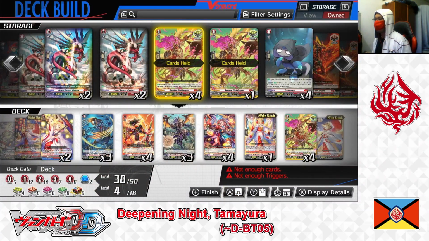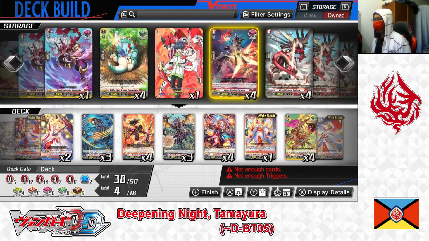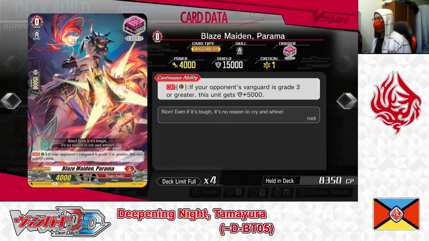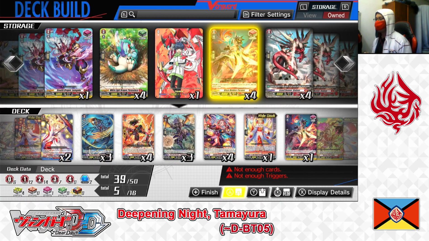Okay, next up, we're putting in the Great Zero, Blaze Maiden Parama, front trigger. Skill: continuous as a guardian. If your opponent's Vanguard is grade 3 or greater, this unit gets plus 5,000 shield. So for Parama, she's a powerful front trigger to play in your Dragon Empire Nation decks. Her skill, when used to guard with while your opponent's Vanguard is grade 3 or greater, she gets plus 5,000 shield, making Parama a potential 20,000 point shield all on her own. So for the Blaze Maiden Parama, we're putting 3 into the deck.